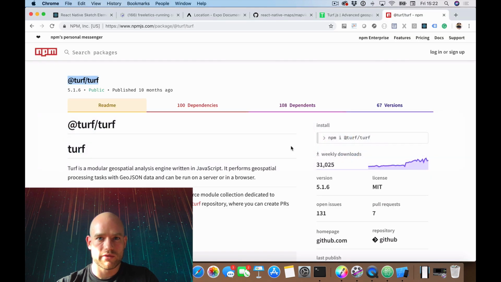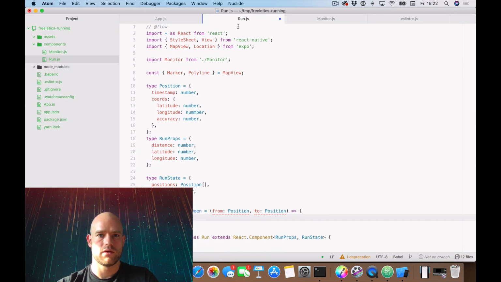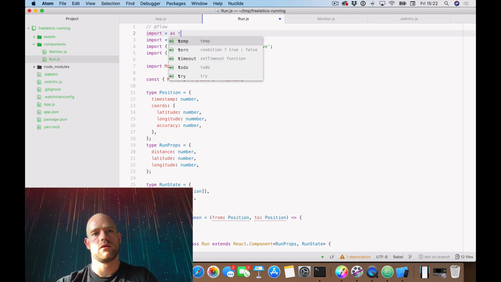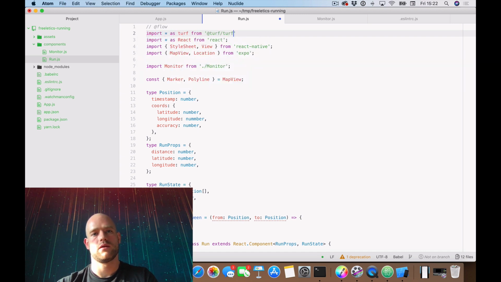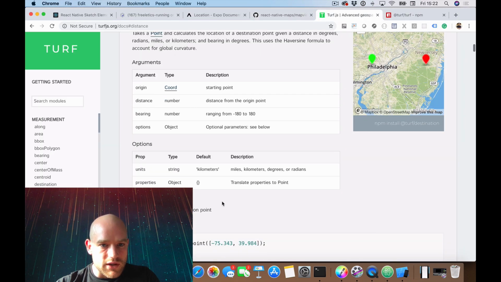Okay, so I can import this library. And I can take the example from the documentation, hopefully.